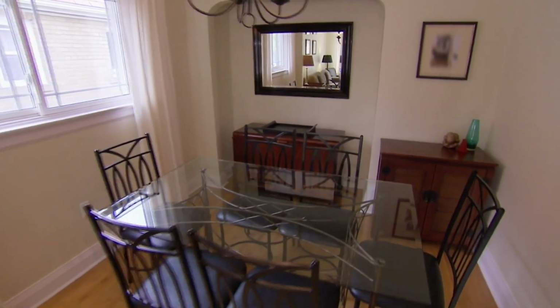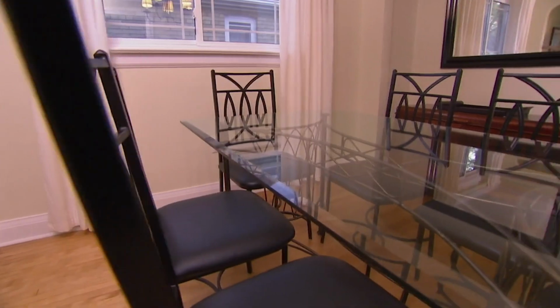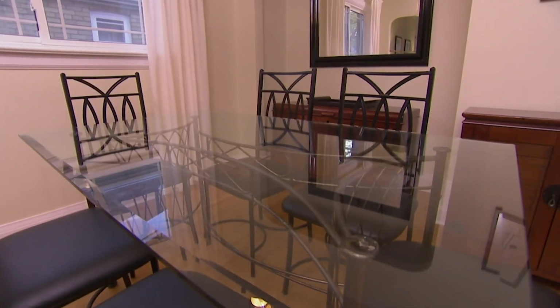So, the million-dollar question, what is this room? Oh, this is definitely the dining room. There you go. No question. But the good thing about this room is when a family walks through the door, they can imagine themselves sitting here having family meals, and that's really, really important. Very effective. Think the lesson's been learned? Should we go on through?